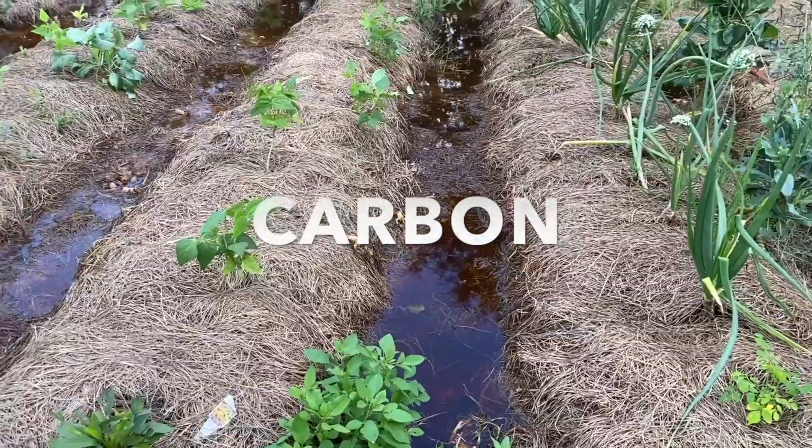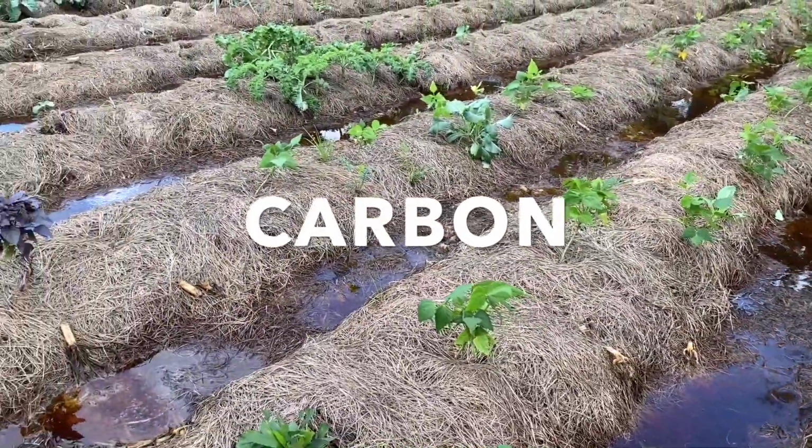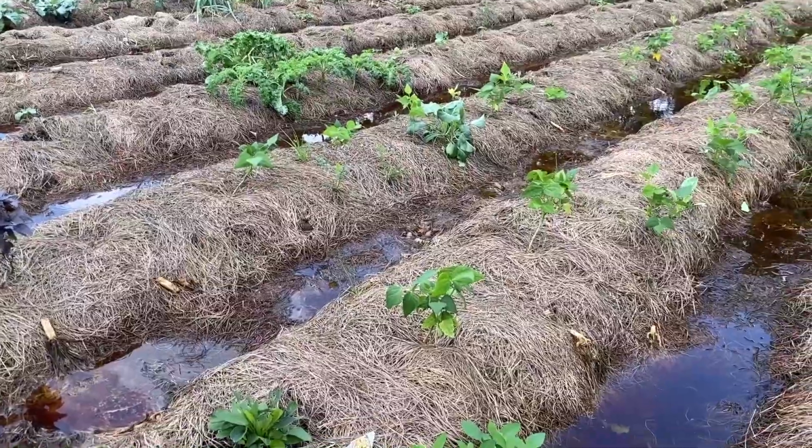We're here at the farm. So I went down out here. It was pouring, raining, and we wanted to show y'all what it looked like after. We often get a lot of questions about how we manage water on our farm, and the answer is carbon. We layer a lot of carbon in our space so that we have good water retention.